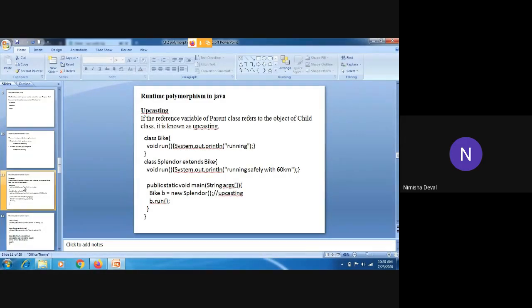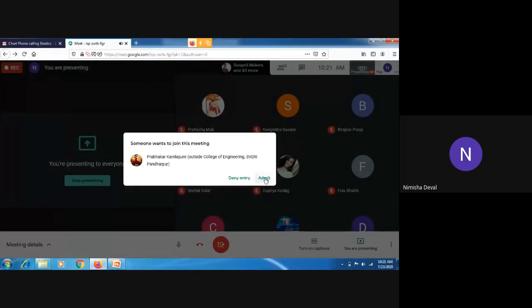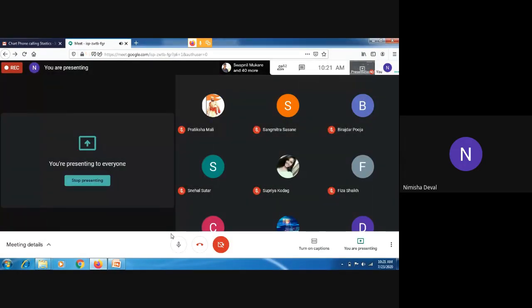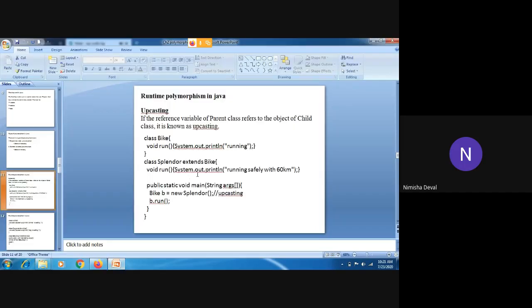The determination of the method to be called is based on the object being referred to by the reference variable. For completion of runtime polymorphism, we have seen method overriding, but method overriding is not sufficient to achieve it. We need upcasting as well as downcasting. First we will understand what is meant by upcasting.